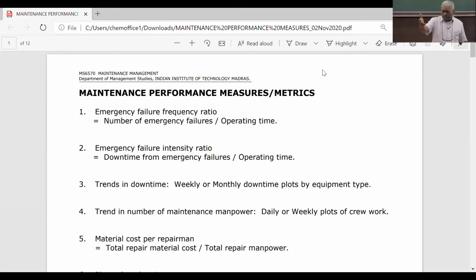Okay, so that's another topic for any one of you to present at the end: maintenance performance documentation. It's a very nice topic. What are the forms you will create? What data you should collect in those forms? How much of the data can be automatically collected?